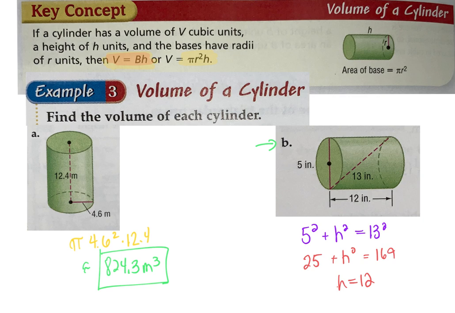And now I'm just going to do exactly what I did. Pay attention when you have these. The most common mistake is people using that guy right there. We actually need the radius. So just, yeah, pay attention when you're doing these. Don't make a silly mistake. But it is going to be pi. The radius here is 2.5. And then the height is 12. And that will round to 35.6 cubic inches.